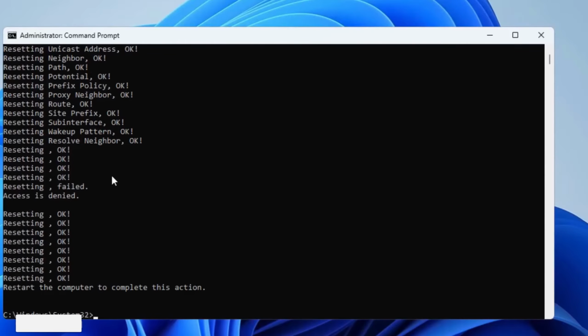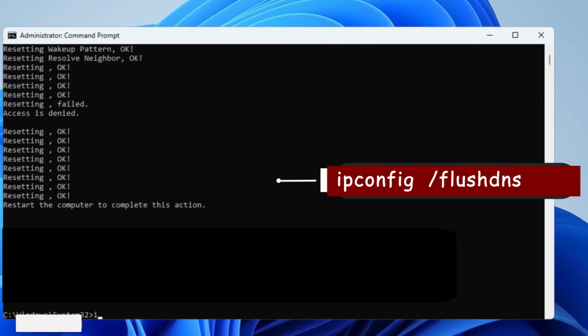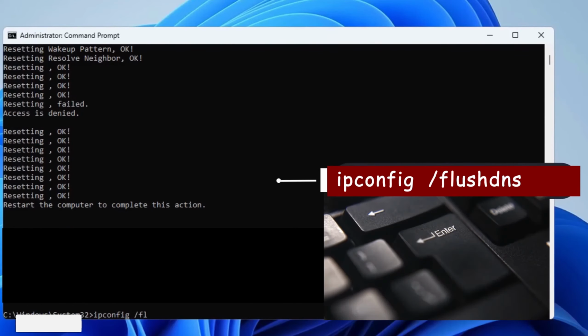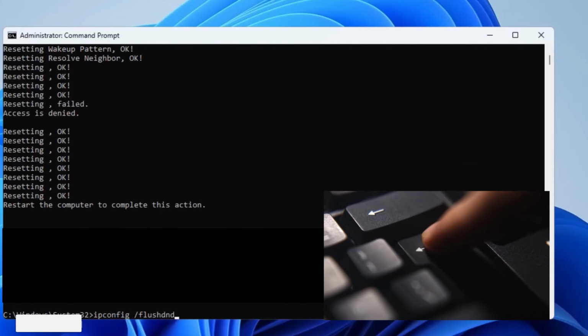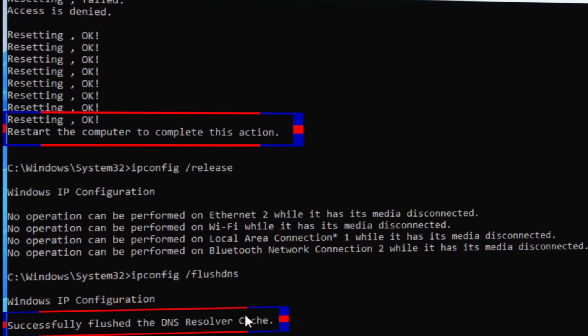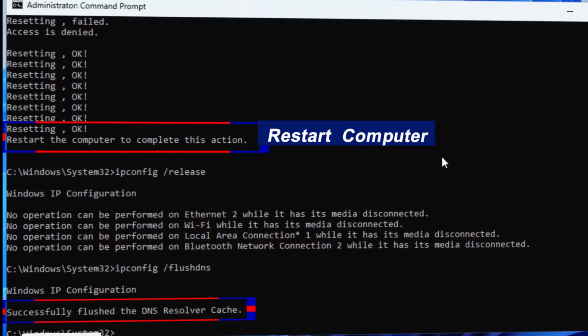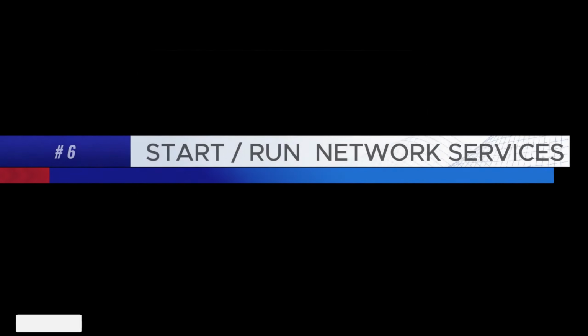When you're getting this result, resetting OK, that shows that you are making progress to fix this. And for the last command, type it carefully or you copy it from the description and paste. Then you press enter key when you're done. There you go. So you have this result, successfully flushed the DNS resolver, and you may restart your computer to complete this action. I hope it works. Otherwise, let's go next.